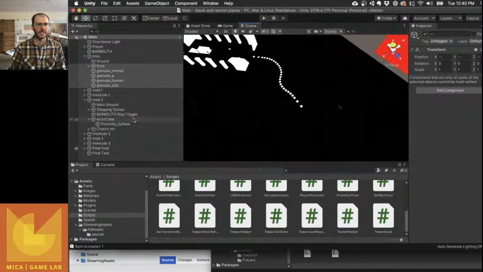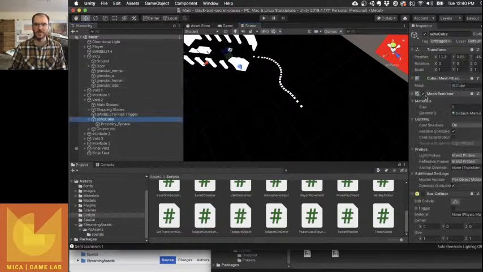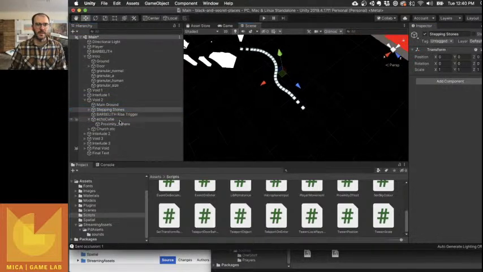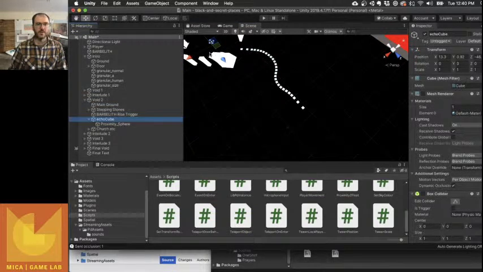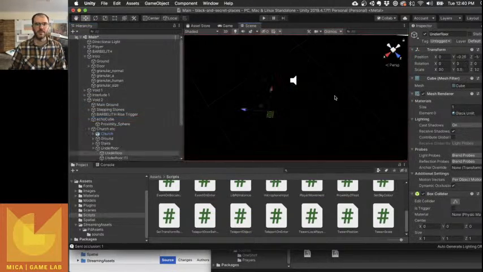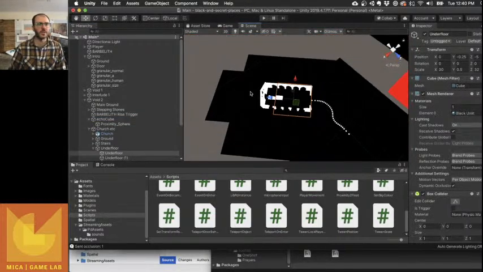My last thing I need to do is actually get rid of the mesh renderer on there so that it's invisible. Okay, that's better. Now I don't think it's there anymore, is it? Oh yeah, it's just the little speaker symbol. Okay. Cool. I'm gonna push that and call it a day.